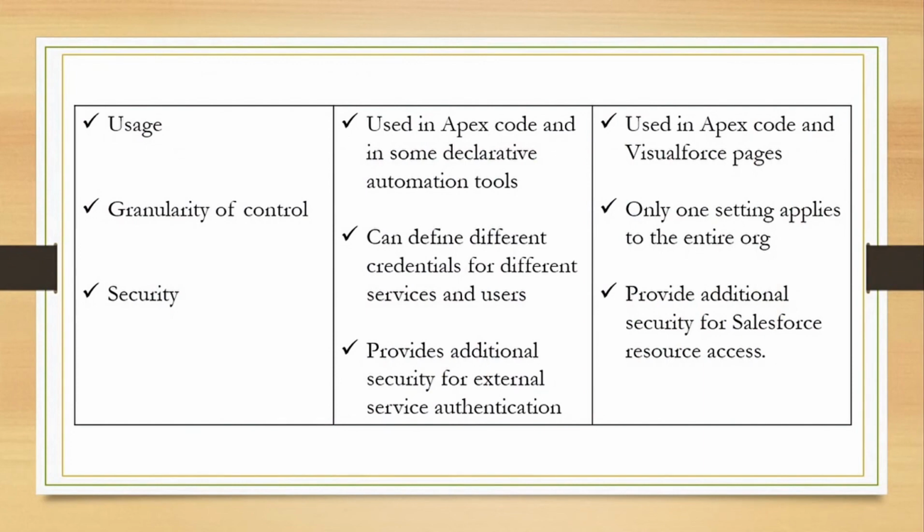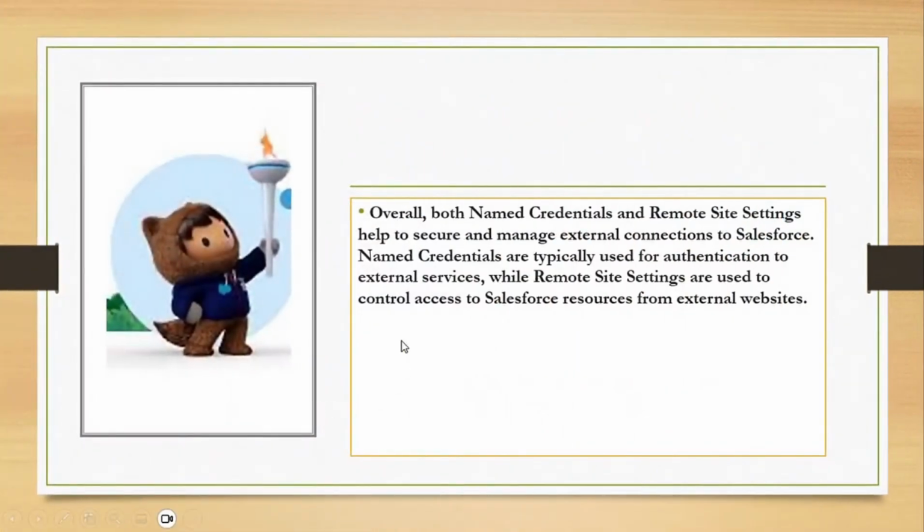Named credentials offer granularity of control, are used in Apex code and some declarative automation tools, can define different credentials for different services and users, and provide additional security and external service authentication using Apex or a Visualforce page. Overall, both named credentials and remote site settings help us secure and manage external connections to Salesforce. Named credentials are typically used for authentication to external services, while remote site settings are used to control access to Salesforce resources from external websites.